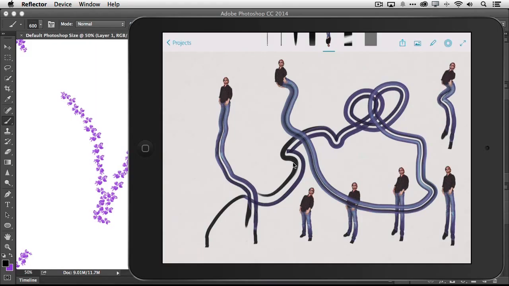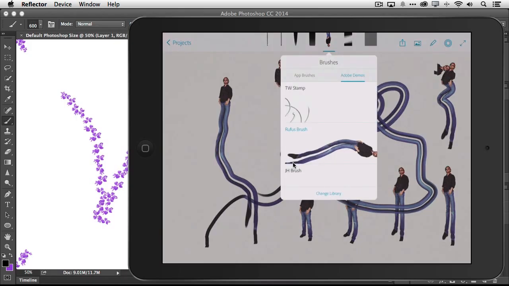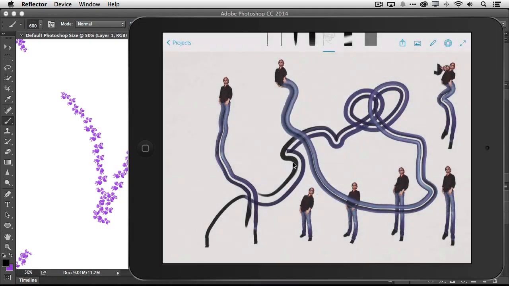Anyway, let's go ahead and tap one more time here. Let's bring down the menu, and from here, I'm going to go ahead and just grab my stamp, and I can just go ahead and stamp my logo anytime I need it. Just kind of sign off on this image.